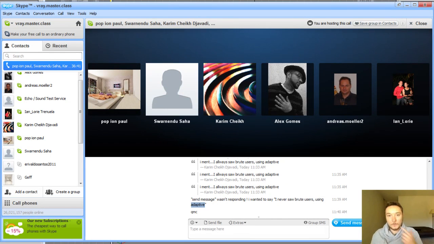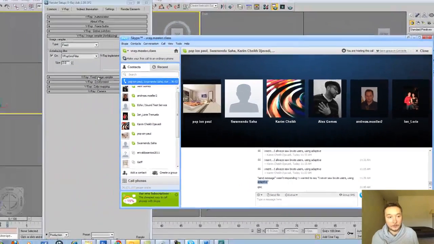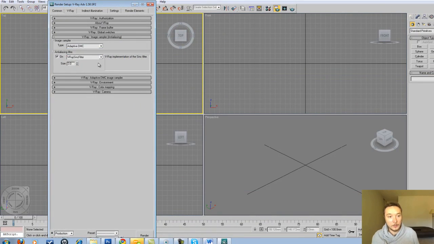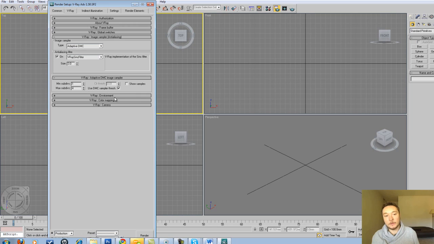Yeah, if you think logically, what you're saying is right, because adaptive QMC is already a very heavy calculation, because it does not optimize your subdivision calculation.